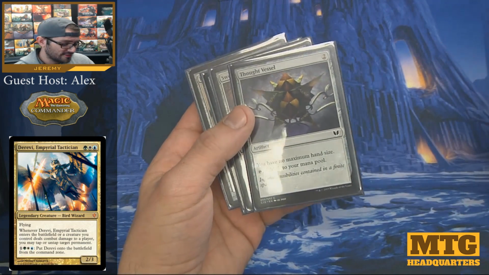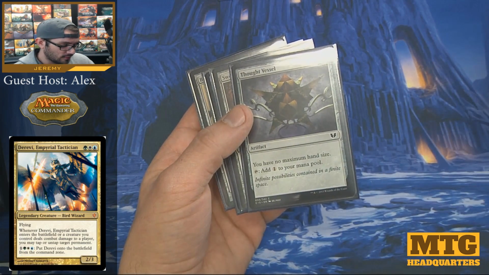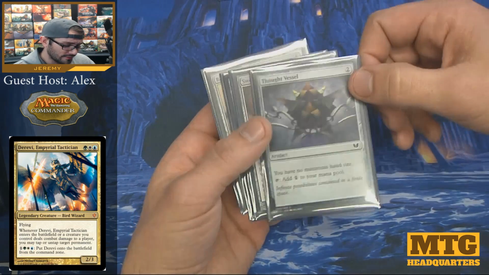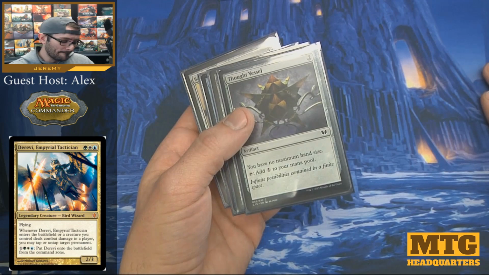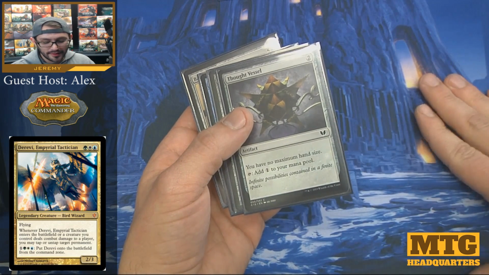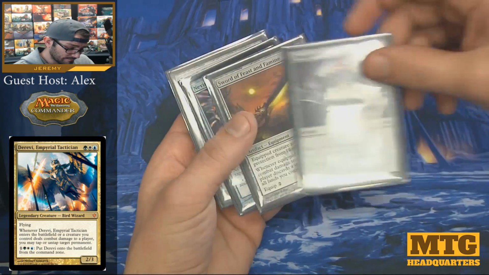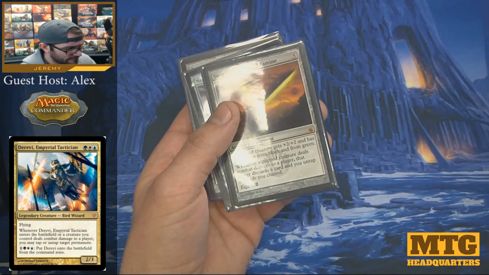Thought Vessel is just a nice way to have no maximum hand size. Plus it taps for 1. I really like Thought Vessel. And a turn 1, like untapped land into Soul Ring into Thought Vessel definitely sets you up nice early in the game. Sword of Feast and Famine.